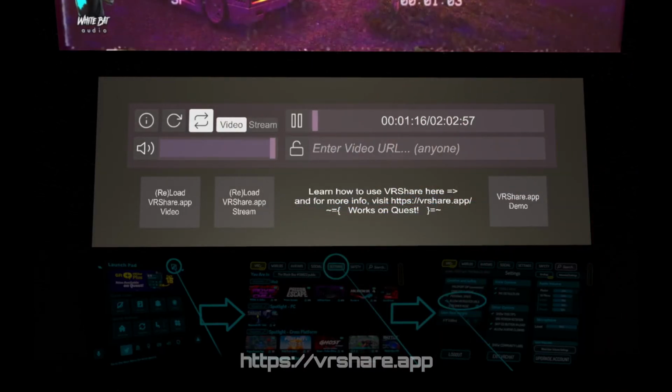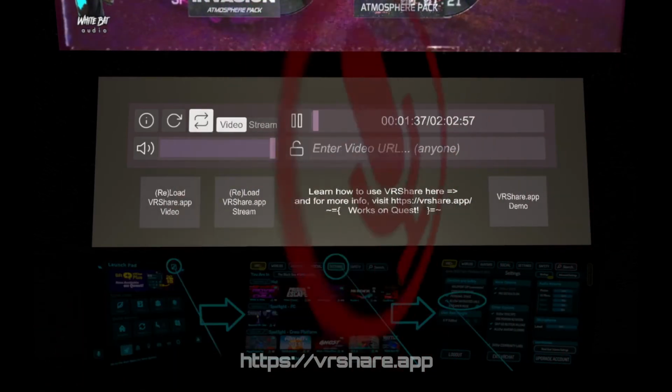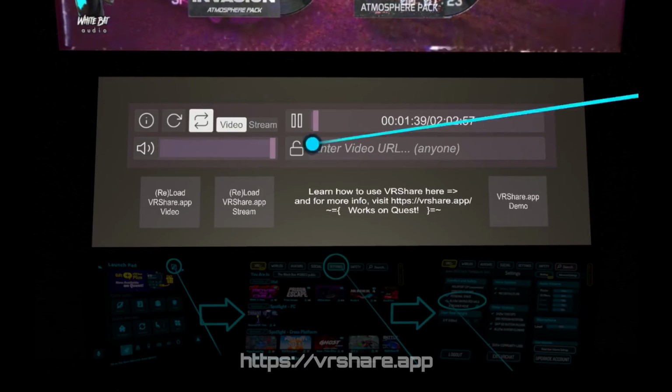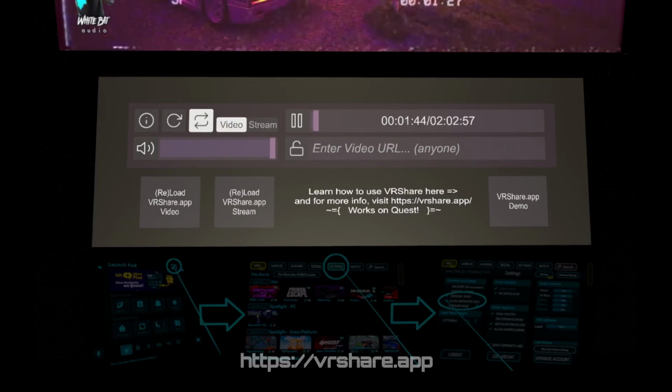You'll notice there's also a stream button there, and the reason for a different stream button as a video button is that the Quest players need the .m3u8 extension in the URL that we use for it to recognize that it's redirecting to a stream. So that switches the redirect service to essentially work the same underneath, absolutely the same way, but it uses the .m3u8 extension, and in this video player it also changes it to stream mode as well. So again, PC users, Quest users all can see that streaming video.